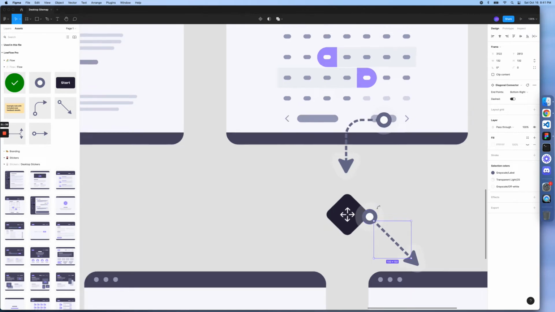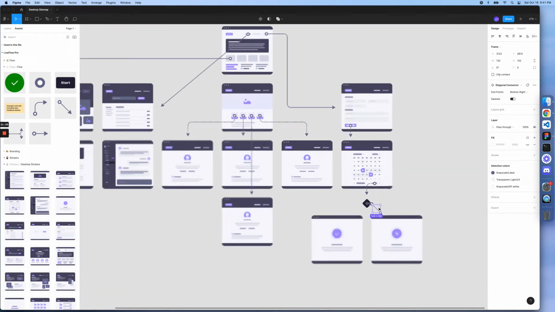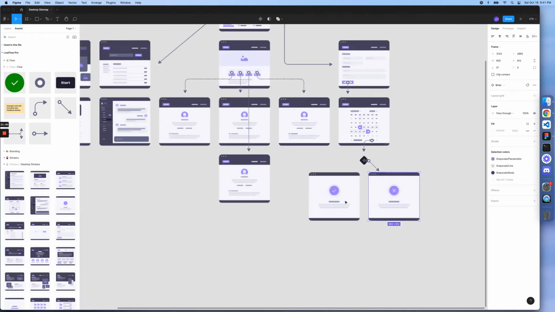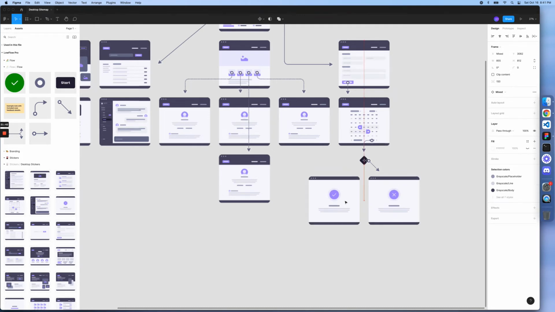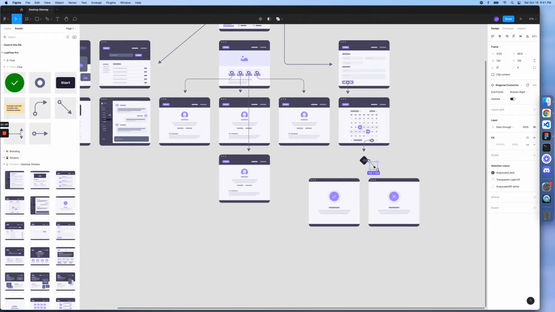I'm going to have them be dashed. Cool. I think in this case, I actually think that this double bend might be better. Cool. Yeah, that looks good.